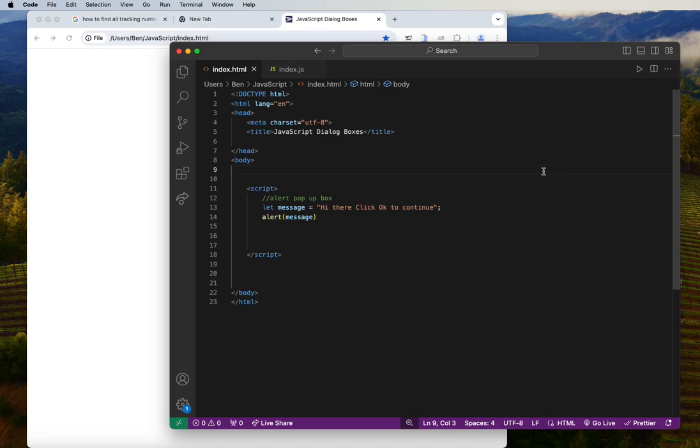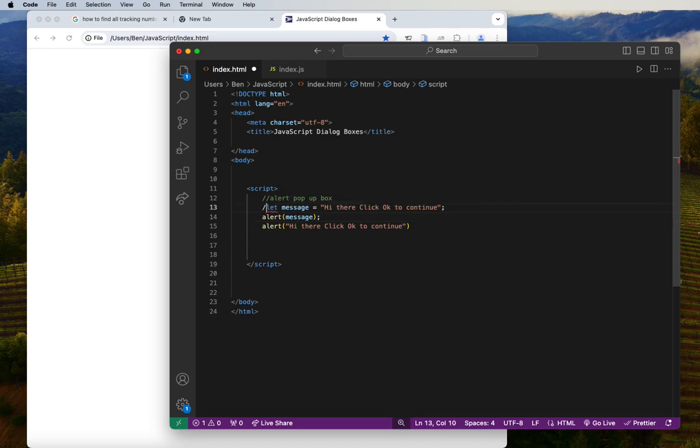We could also have another alert without using a variable, so we can simply have the text inside the alert directly, like this, and this should work perfectly, just like what we have here.